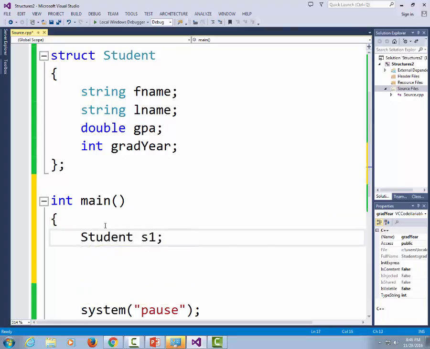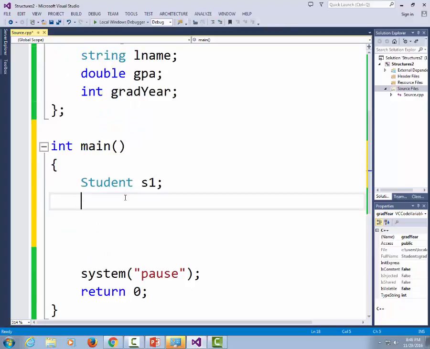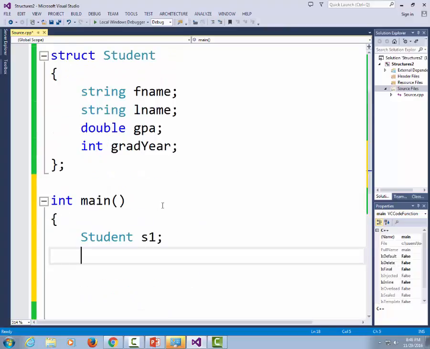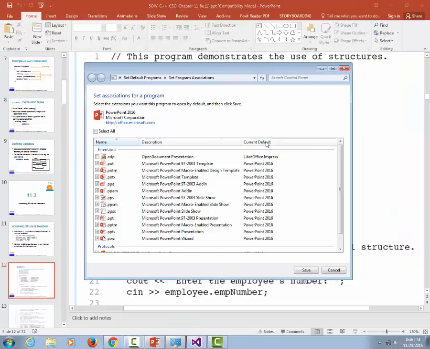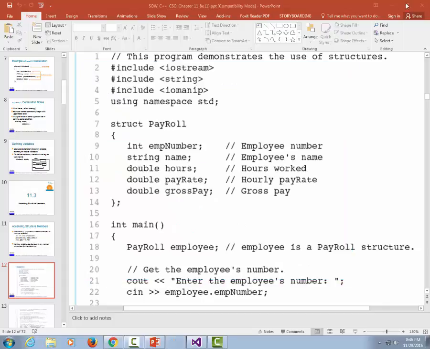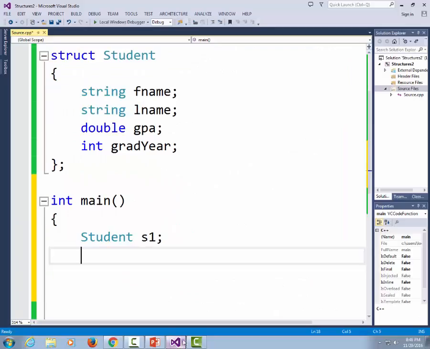Student S1. Now let's set the student's first name. S1's dot first name is equal to whatever you want. Sally.